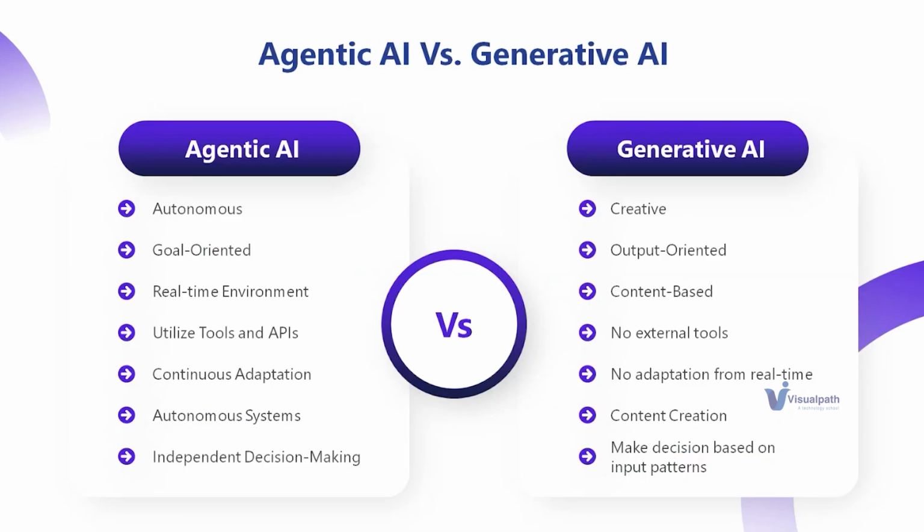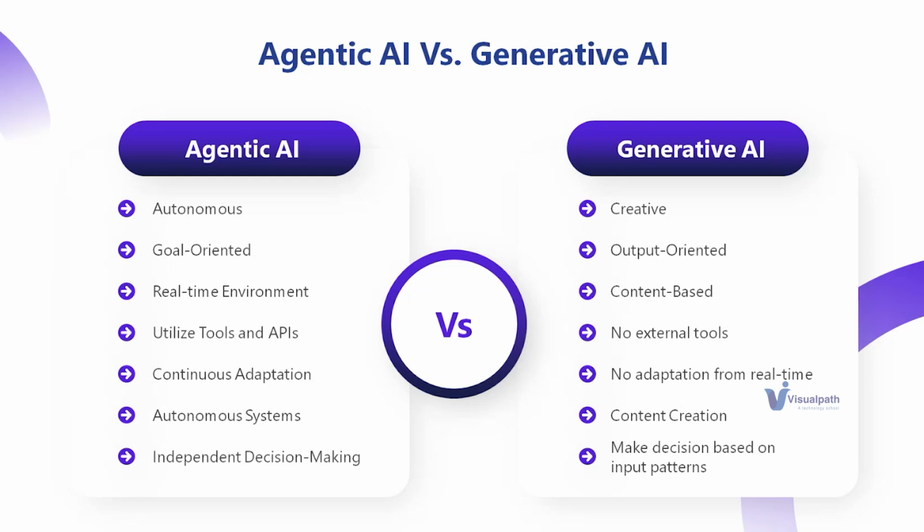So, what are some of the differences between agentic AI versus generative AI? Agentic AI is more autonomous, goal-oriented, and real-environment-based. It utilizes tools and APIs, as I called Model Context Protocol, with continuous adaptation and autonomous systems. I took an example of a hospital management system where we developed a patient companion. All the agents there were independent. The kind of autonomy or freedom that the LLM offers to the individual agents to perform their own tasks makes the system more advanced in nature.